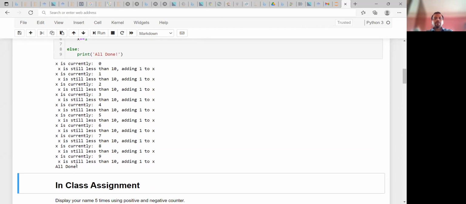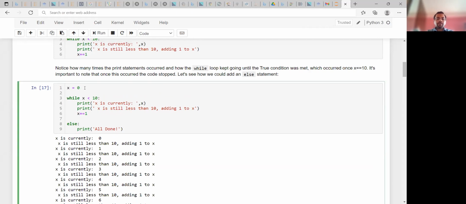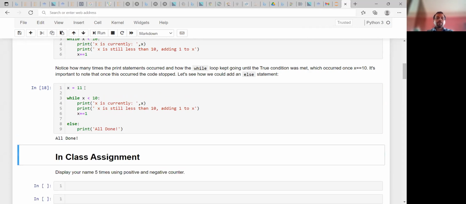Now if by mistake you are checking 11 or 12 or anything more than 10, what will happen? It is printing from the else statement that "all done". So you can check that your code is running, your while loop is running, and that's why the else statement is coming as "all done". Okay. Is it clear? The use of while loop and else statement simultaneously.